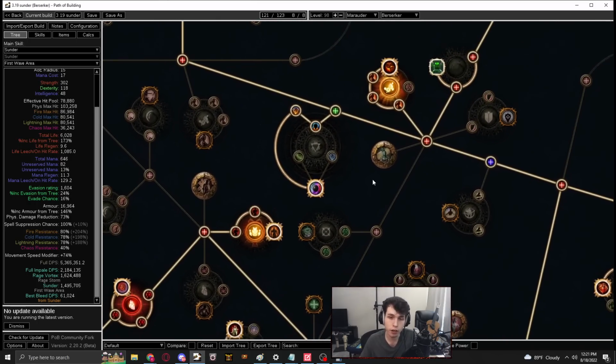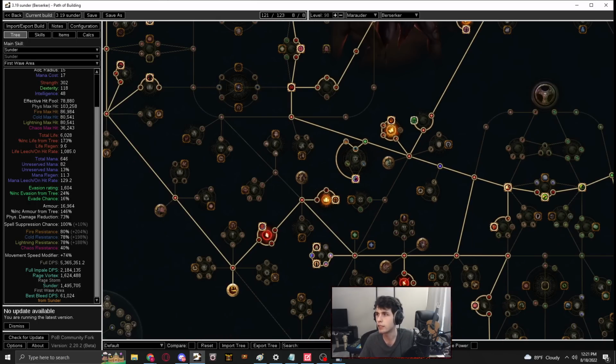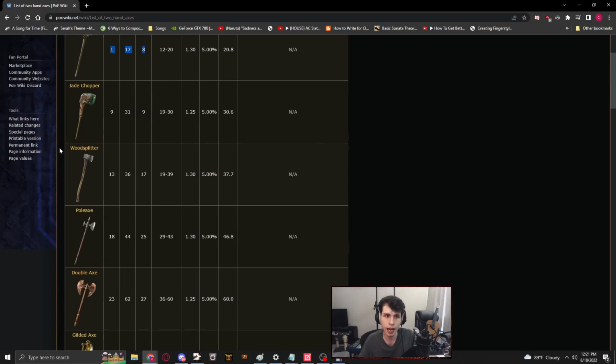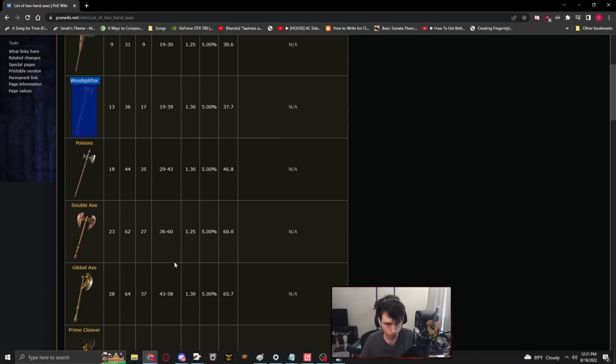In terms of gear, you just want to upgrade axe bases as you go through. So let's pull up a list here. So these are 2-hand axes. Act 1 is usually going to be a stone axe. The next axe that I really look to upgrade to is a wood splitter. This can drop. You can sometimes get these off Merveil or the last zone in Act 1. I think that's level 13. But typically, you're going to start finding a lot of these as soon as you get in Act 2.